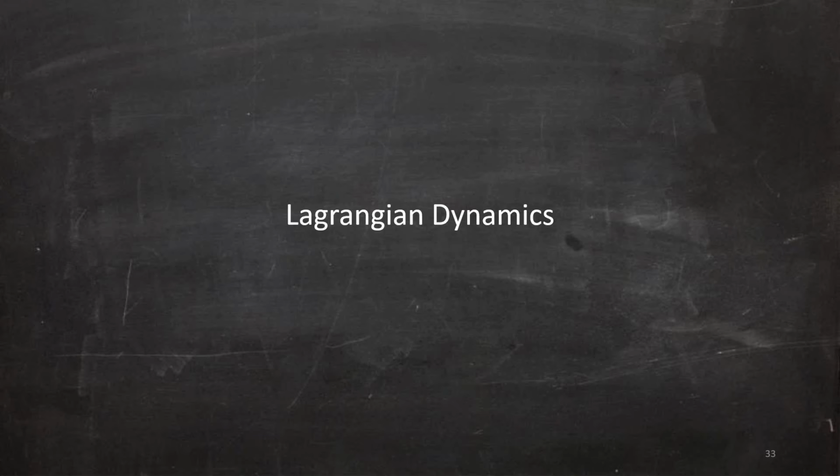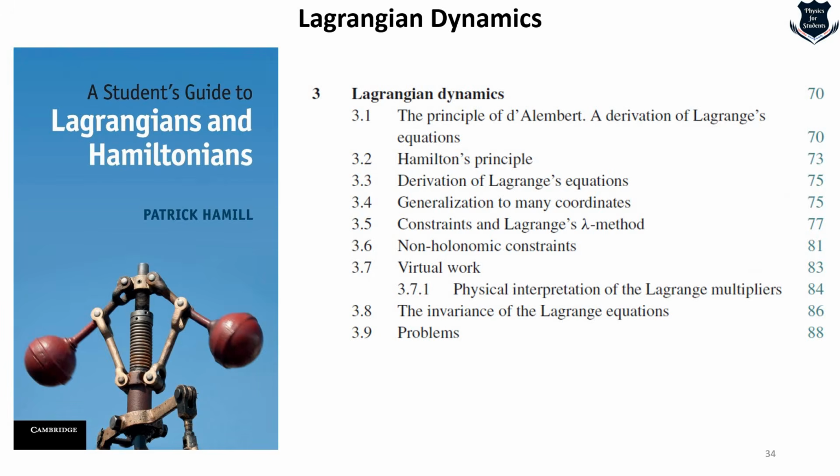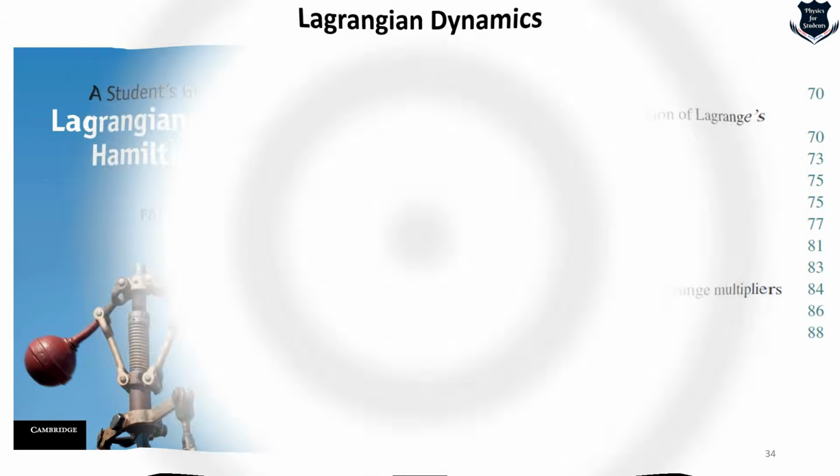Now you might ask me a question, what is the difference between Lagrangian mechanics and dynamics? Well, it's a play of words. Mechanics is basically when we talk of the entire system as a whole. Dynamics is basically when we talk of what is happening internally. So this is the content of the book in terms of Lagrangian dynamics. Again, I'm not going to take everything as a whole, but I'm going to take just a few concepts and explain why these are important.